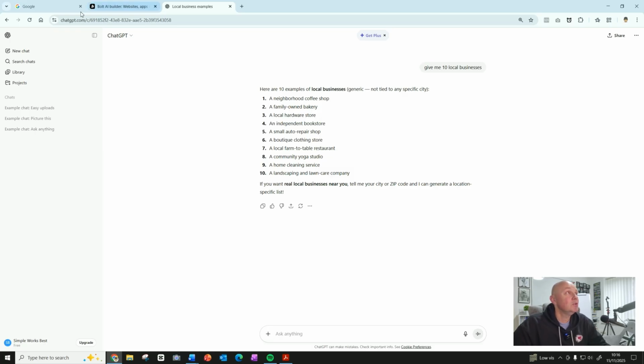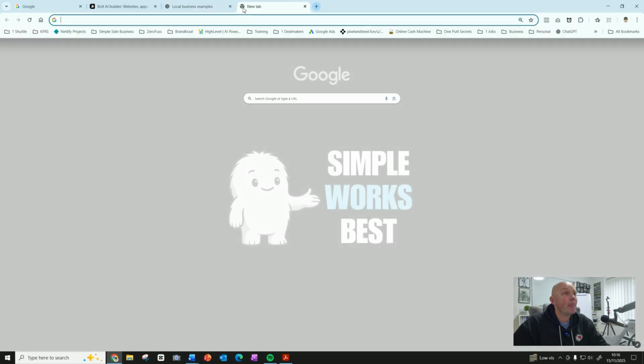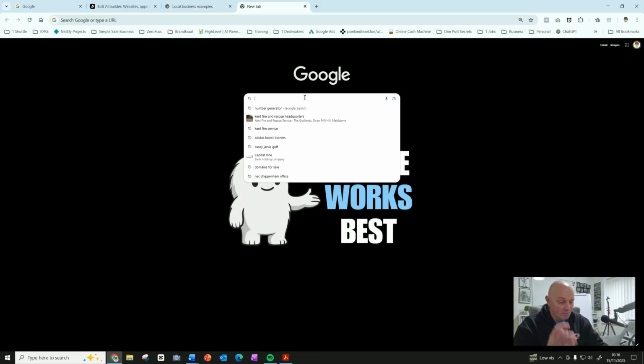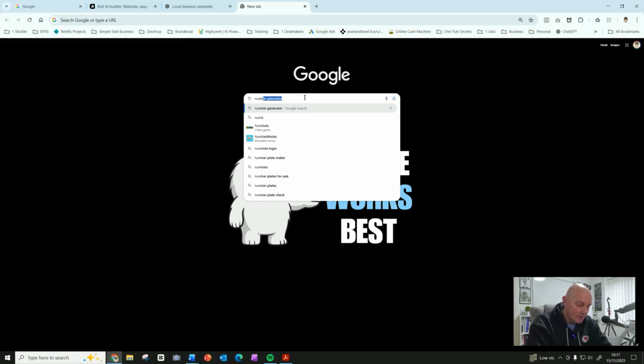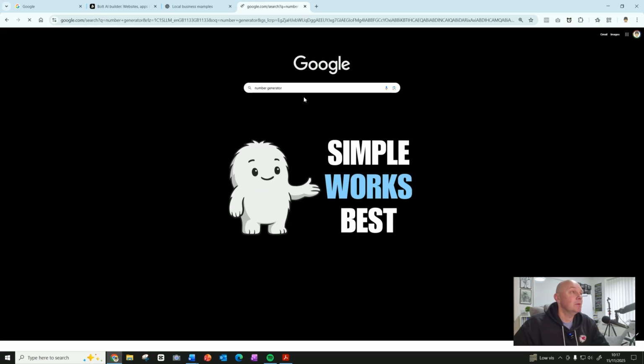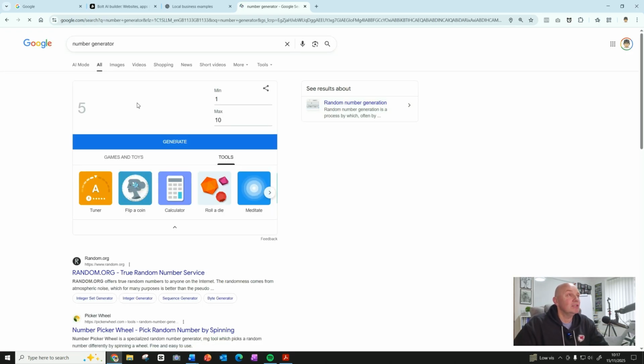So if we now go to Google, I'll open up a new tab. This is my Google Chrome browser that we're doing this on, and if you just type in number generator, it comes up with this, and it's automatically populated 1 as the minimum, 10 as the maximum.